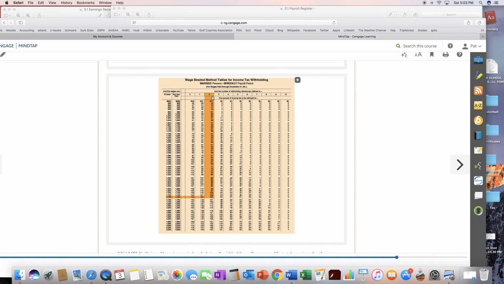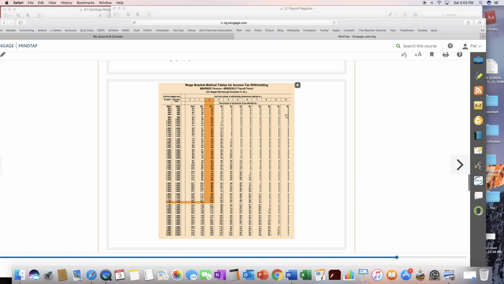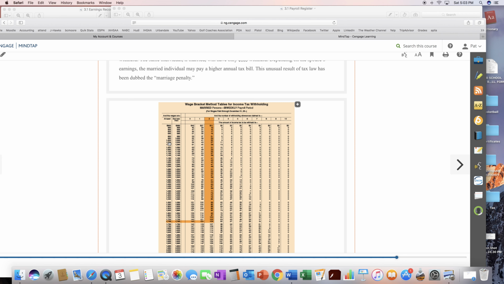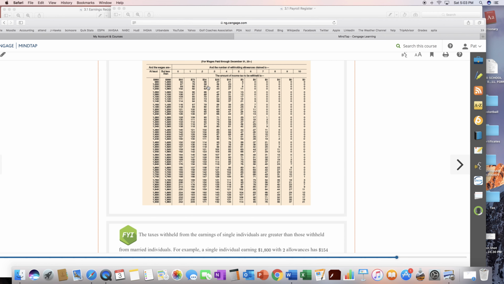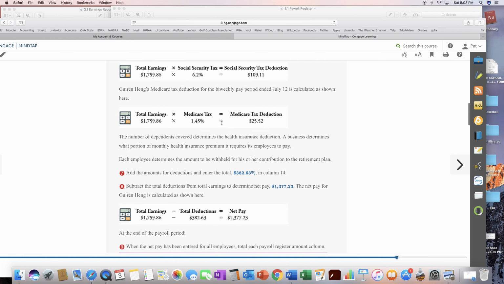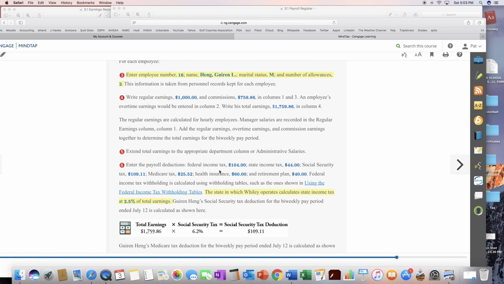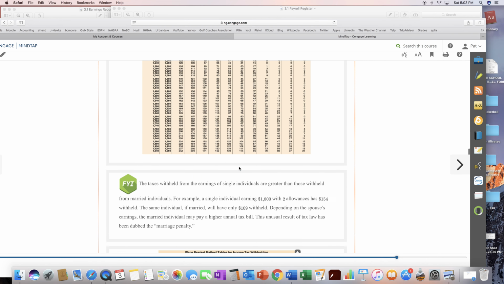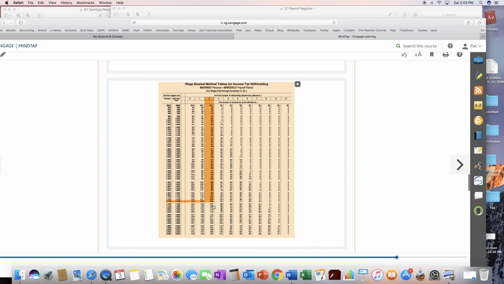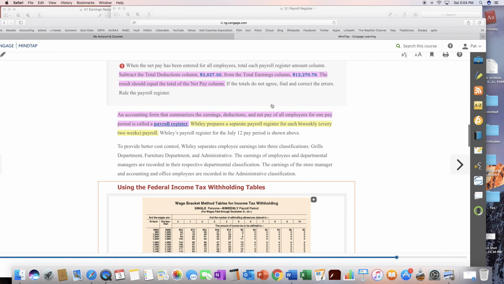If you get a lot of allowances, then you might have to pay taxes later at the end of the year. It just depends on your deductions and your income level, and you'd have an accountant talk to you about all that. We don't need to really worry about it. The one thing you want to remember is the more allowances, the less tax taken out. You can see here, a single person will have more taxes taken out than a married person. All right. So total payroll deductions, you got 104. That's what we just looked at. That's where that 104 number came from, the federal income tax withholding table.